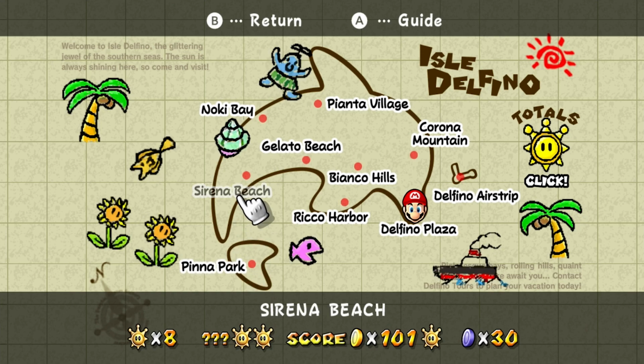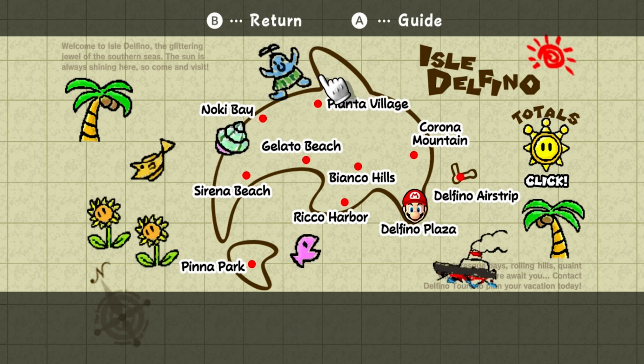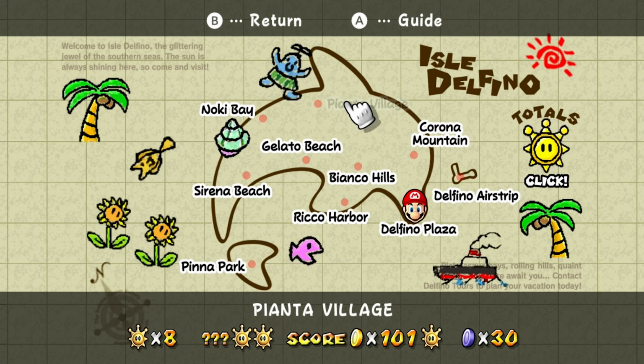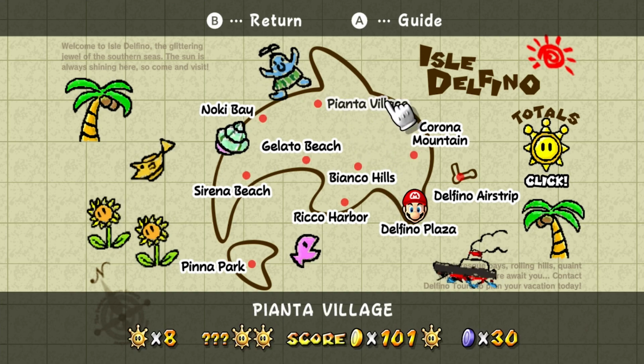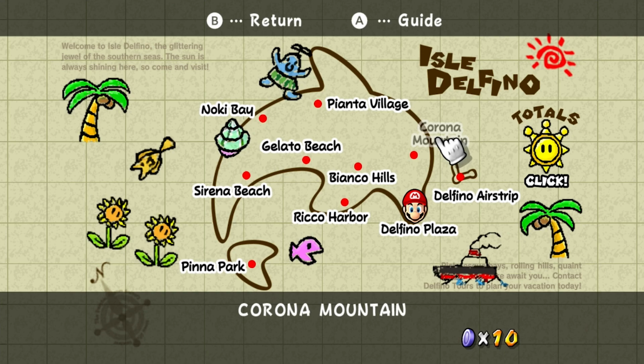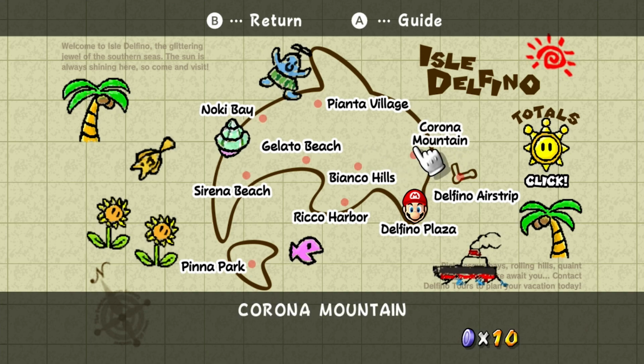Noki doesn't translate to anything because I think it's just based off the Nokis. Pianta, I know it's Pianta people, but Pianta Village translates to Plant Village. Piantas are actually Italian for plants. So that's kind of cool. And Corona is Italian for hot mountain, I think that's what it means. Pretty sure. A quick Google search after I said it, but Corona I think translates to crown, actually, not hot. But yeah, Corona is like Crown Mountain, which makes sense.